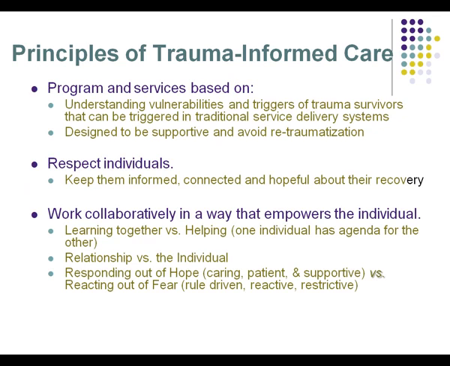People at risk of restraint and seclusion are often folks that have a history of trauma, they have a history of abuse, and so programs that move away from using restraint and seclusion are very sensitive and sensitized to all of the components of their program that might inadvertently be re-triggering of that trauma. It's about respecting individuals, keeping them informed, keeping them connected, keeping them hopeful about their recovery. It's interacting with individuals in a respectful way, offering dignity.